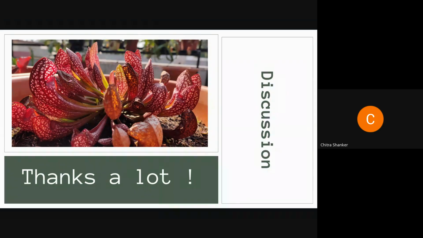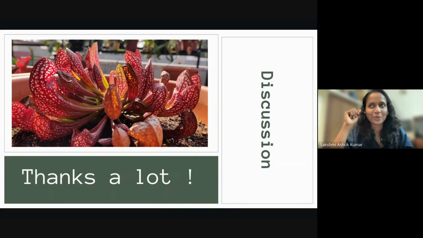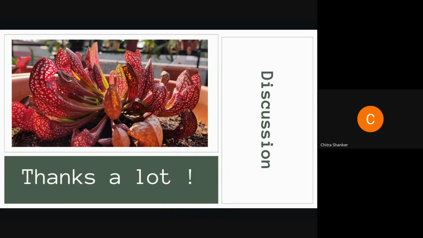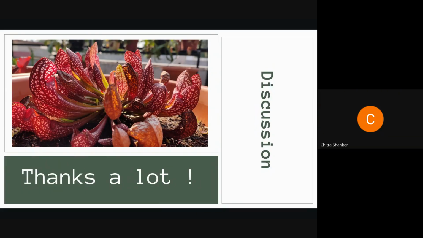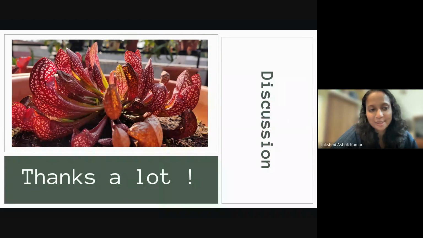Any book especially for insectivorous plants in India? No, I haven't found any books. Are you going to come out with one? Probably. Any link to your project publications? Do we have some publications which we can go to? Not on carnivorous plants. I'm actually having a lot of interest, and I'm studying moths now.